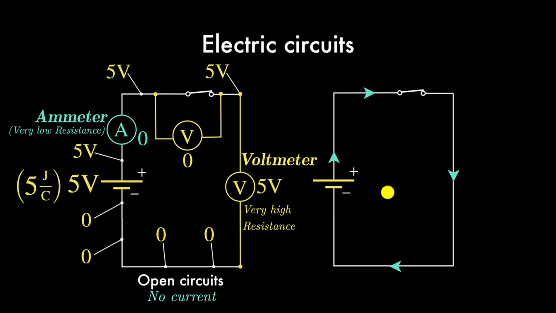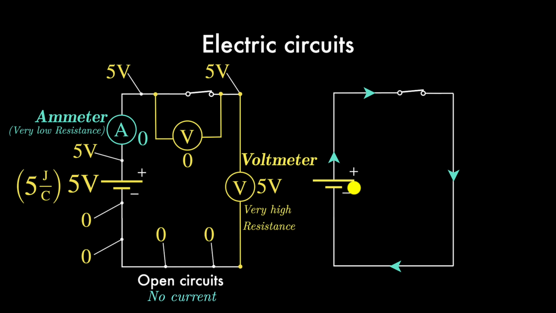Okay, another important technical note: electrons will always go from the negative terminal of the battery to the positive terminal of the battery. But according to our convention, the direction of the current is in the opposite direction of the electron flow, and that's why it's in this direction. The convention has something to do with the history. We'll not get into that, but just remember that the conventional direction of the current is from the positive terminal of the battery to the negative.